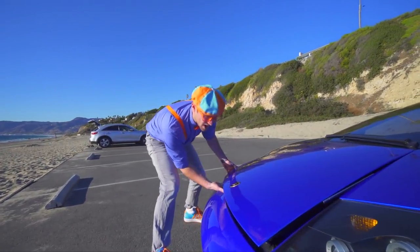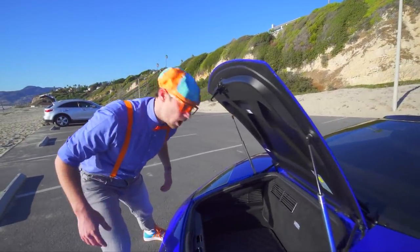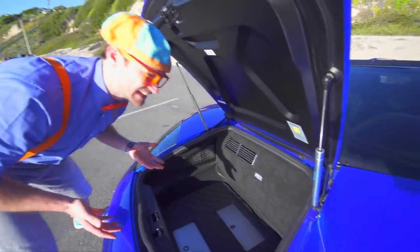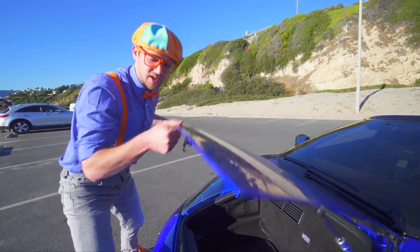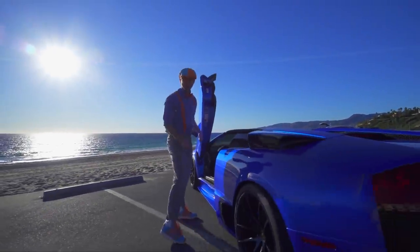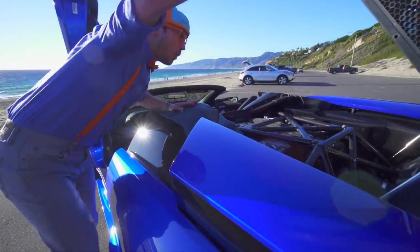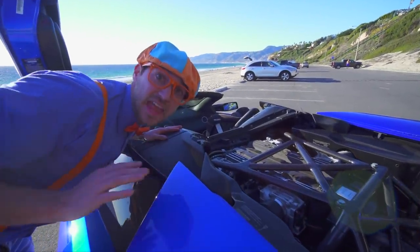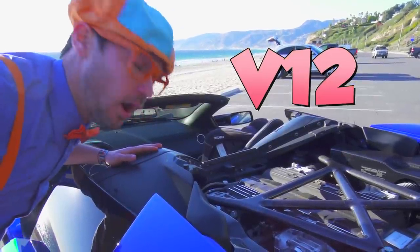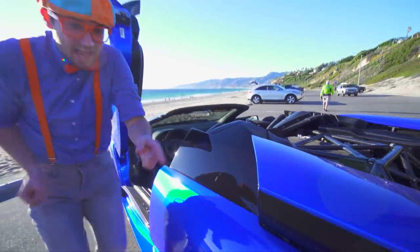All right, now for the engine. What? Huh, wait a second. There's nothing in here. That's funny. Oh, I know. The engine on the sports car is in the back. All right, here we go. Whoa, that is a massive engine. This has a V12. Oh! That is really powerful. Okay, here we go.